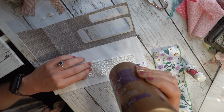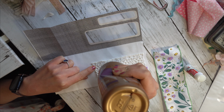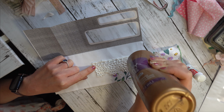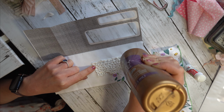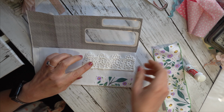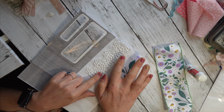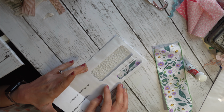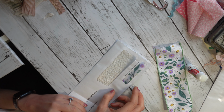And just do my best to not gum everything up. Just put it on the bulky, concentrated portions of the lace as best you can. I got it everywhere. Okay, I'm not going to put that window down completely or else I'll get glue all over it. Still needs to come over some. Okay, I think that looks really nice.